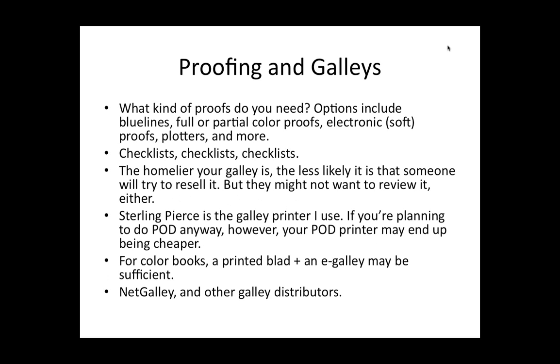If you're doing a color book with a POD printer like Lightning Source, they will require you to order a proof before you do your print run. It's a really good idea to get a color proof, particularly for a photo book. We poured over the color proofs for two days and adjusted some of the photos based on the proofs. If you can provide a match print to the printer for a photo book, then they can make sure that the color is right.